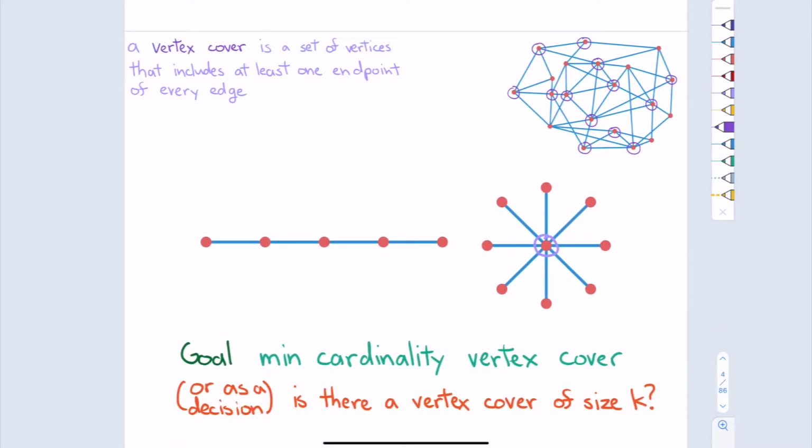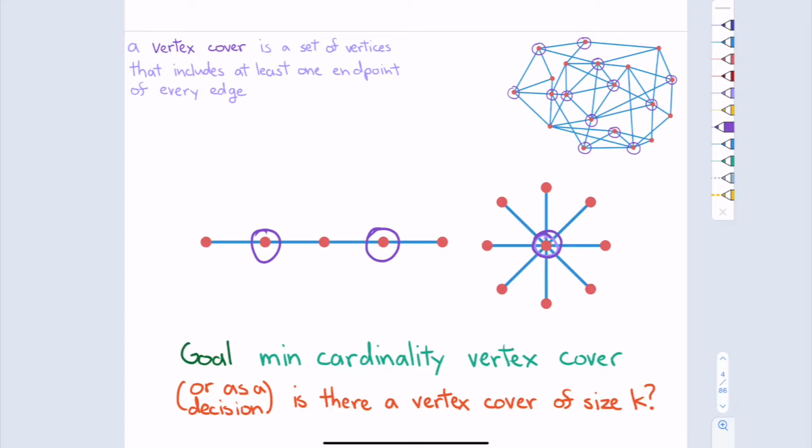Okay, so here are a couple much simpler examples. On the left, out of these 5 vertices, these 2 are clearly optimal. And on the right, this wheel, just choosing a middle vertex would be a vertex cover of size 1. You could just eyeball these and see that they're optimum solutions. So in general, the problem is to find the minimum cardinality vertex cover. Of course, we could put weights on the vertices and ask a weighted version of the question as well. Or if it's a decision problem, I'd also give you k and say, okay, can you find a vertex cover with k or fewer vertices? Okay.